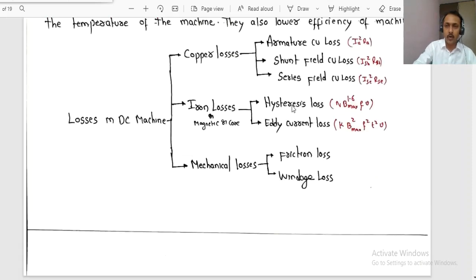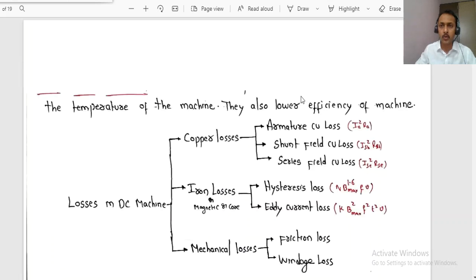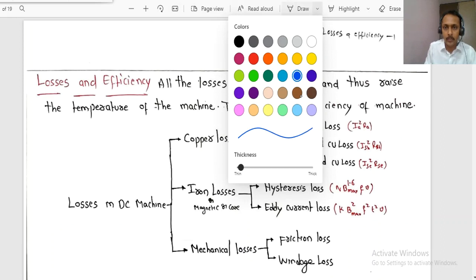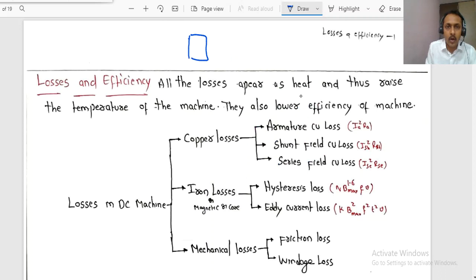So obviously, for example, if you are having a system like this, whatever the system might be, you have given some input power, right? And the amount of output power we get will be equal to the input power minus some amount of losses that occur here, right? After subtracting the losses from the input, that will be the available output.